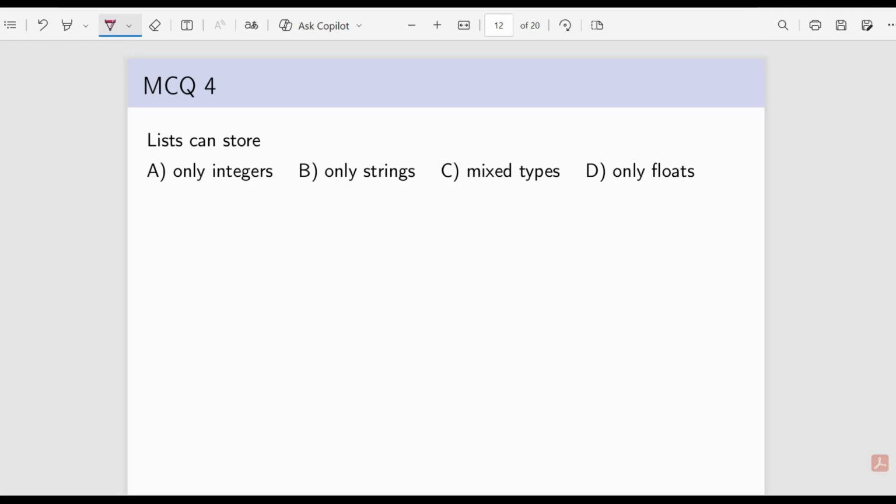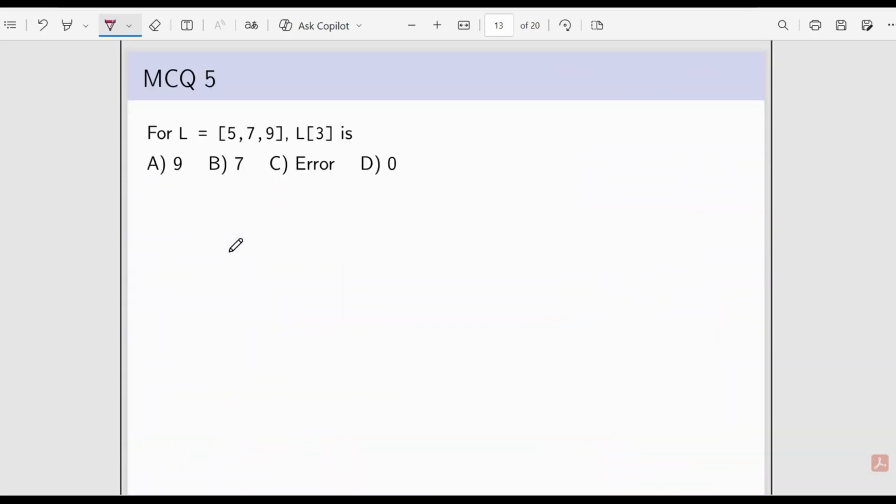It can store mixed type also. Question number 5. L equal to 5, 7, 9 and the second list is L of 3. L of 3 is 9.